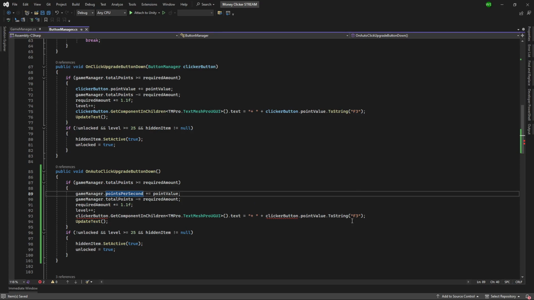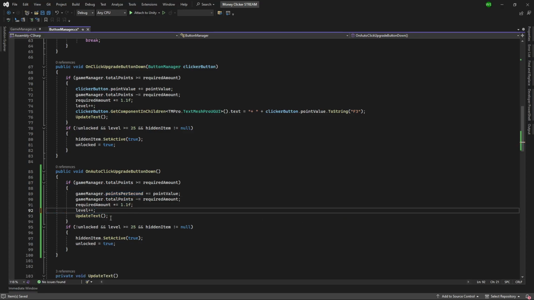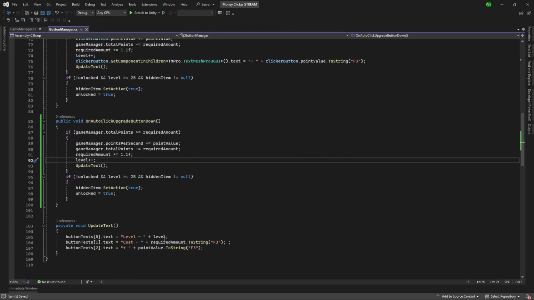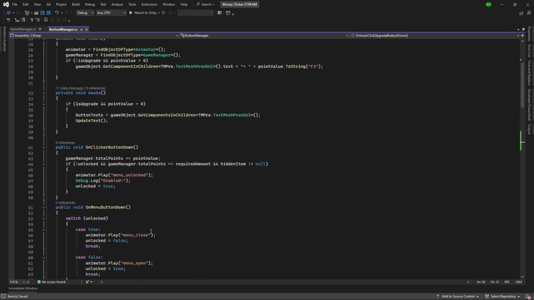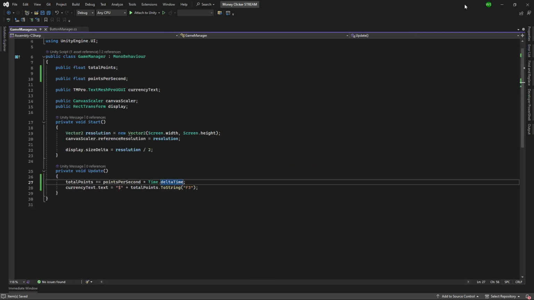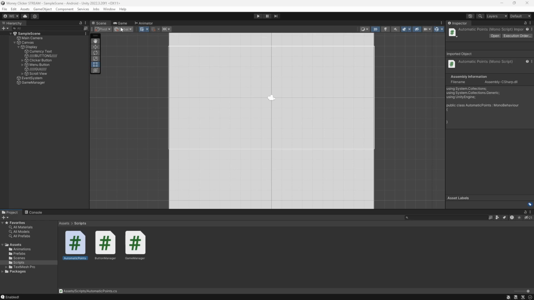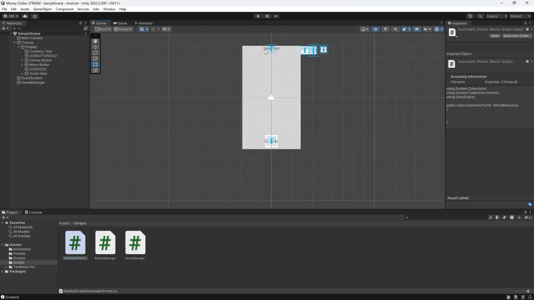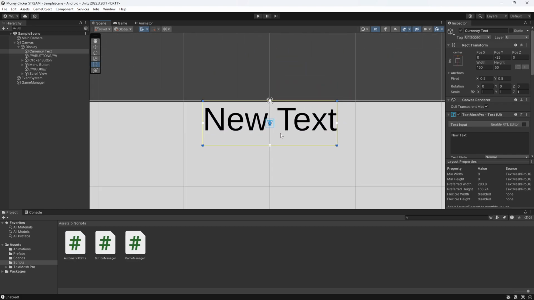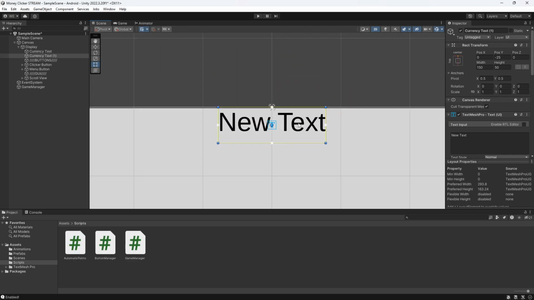Then the required amount can stay up there. We no longer need to update this. We've already got our text updating. I wonder if it's just that simple. And just so we can keep a reference of how much we're making, I'll probably duplicate this, bring it down, make it smaller.